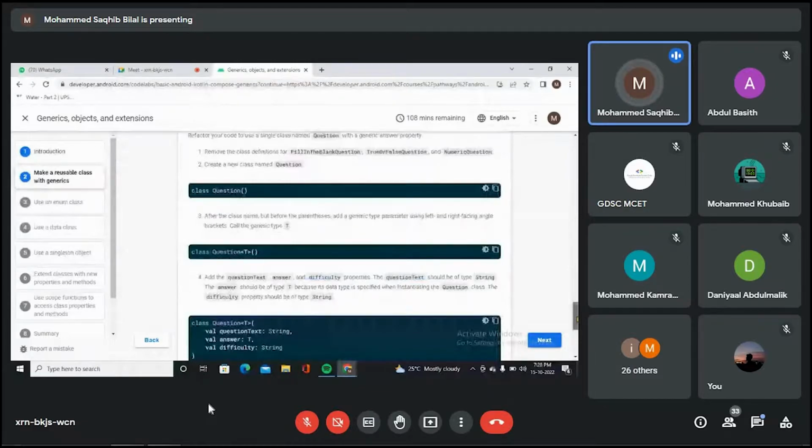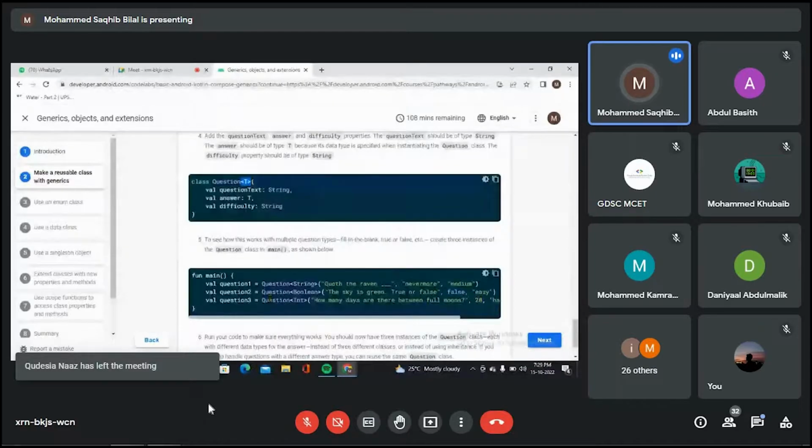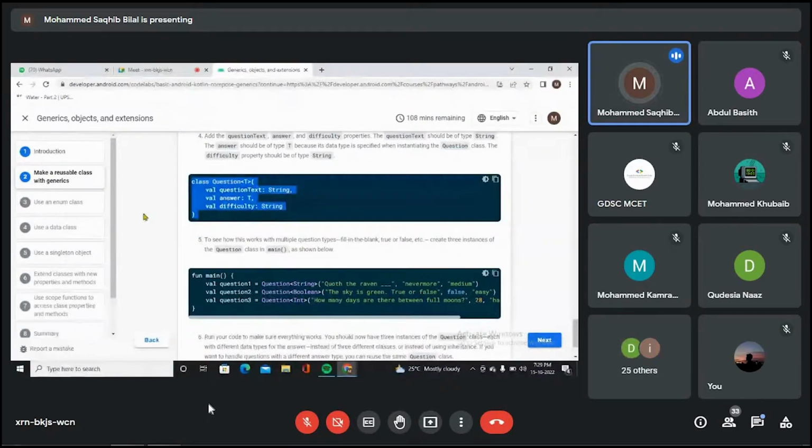So what do we do here? We declare the class like this: class Question. Instead of giving the data type for the answer, which we used to give as int, string, or boolean type, we are not giving it anything here. A simple T. You can give anything, T, S, any name you want. This is the syntax. Now the second question is a true or false question, so we give Boolean here, and for the numeric type, it will be Int. How easy is this? You are reusing this class again and again. You don't have to create different classes for true or false or string.